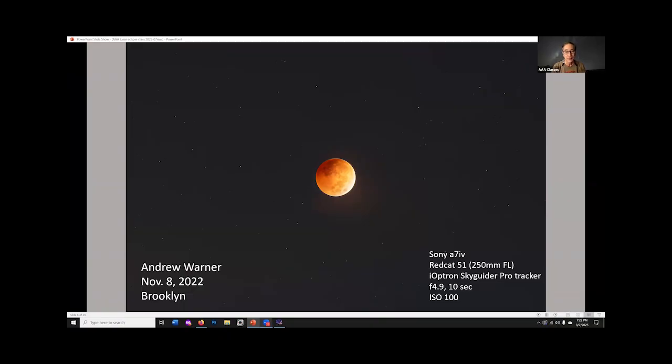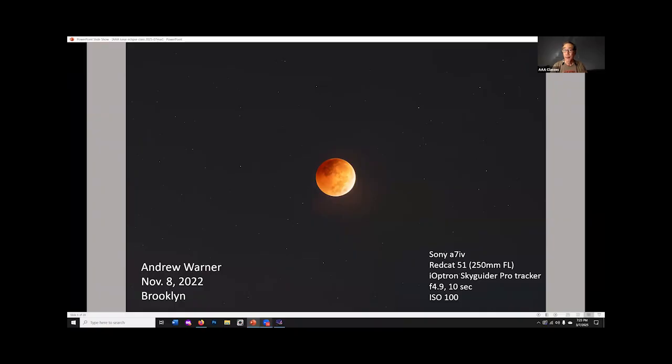I like this picture because where the moon isn't huge in the picture, you kind of get a sense of it floating in space. There's stars in this picture. I hope you could see the stars through the Zoom broadcast. And so you kind of get the idea of the moon actually being out in space and being surrounded by stars. So there's sort of a variety within focal lengths that you could use also to take photos.